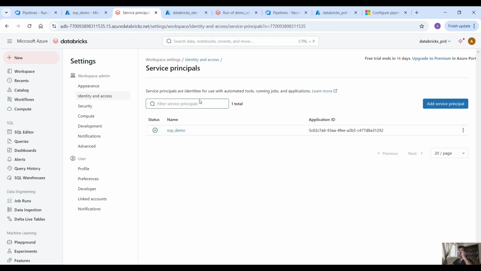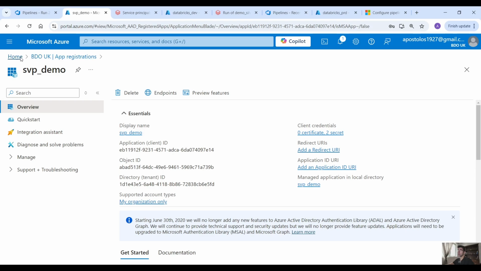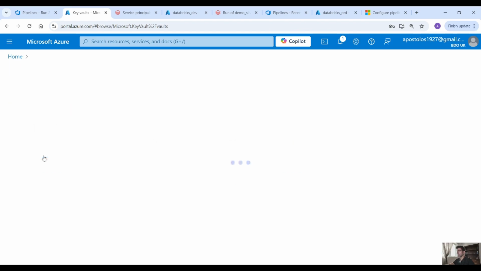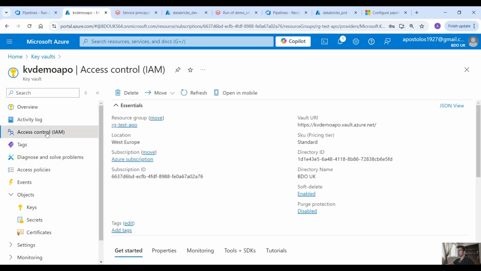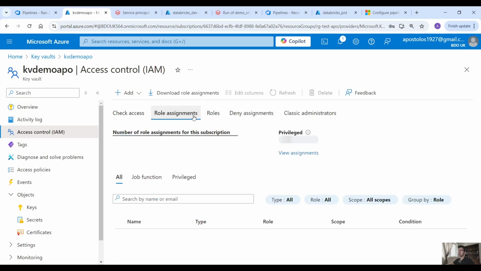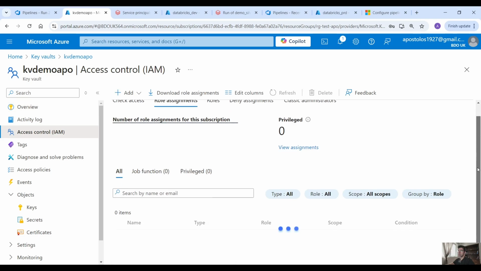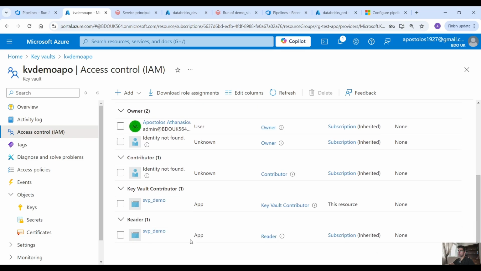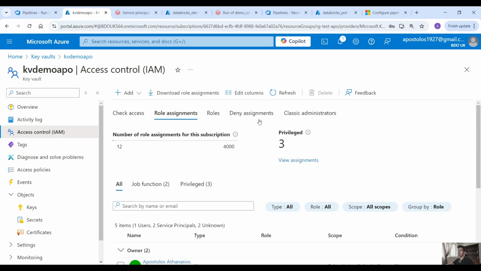Another thing to mention here about the service principal and the permission is into the key vault. So if you go here into your key vault, open your key vault into access control, and then I have already done that. If you can see all assignments, I have already granted the permissions, as a key vault contributor, to this service principal. You can do it here.